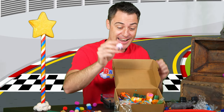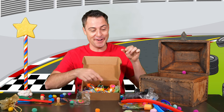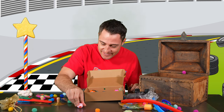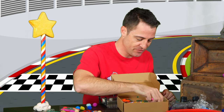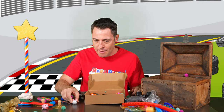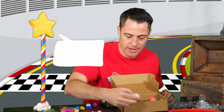We have a pig that acts as a car. Go, pig, go! Oh, he ran in a circle. Try again. Here, pig. Goodbye! Oh, this one likes to go in a circle. Maybe the bunny rabbit car will go in a straight line. Go, rabbit, go! Not very good. Try again.